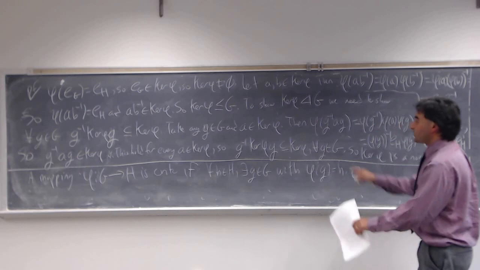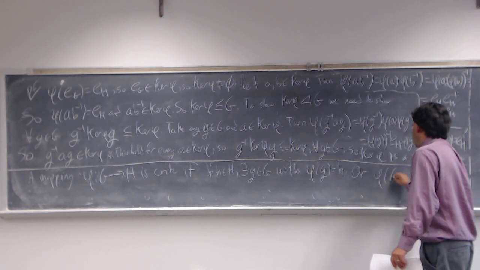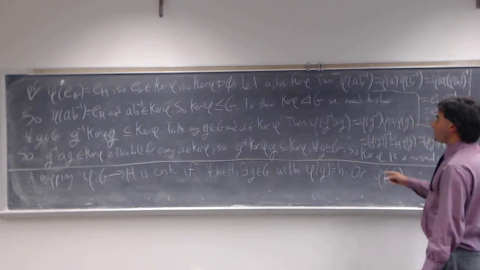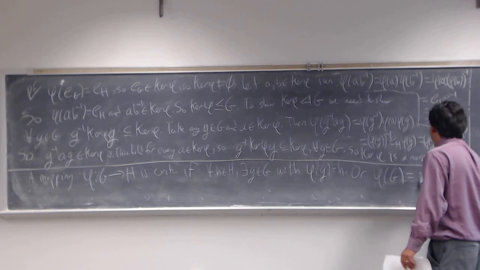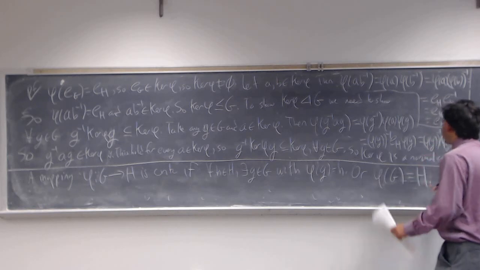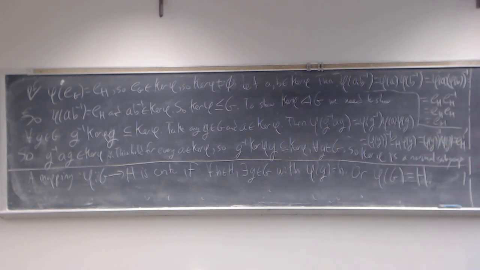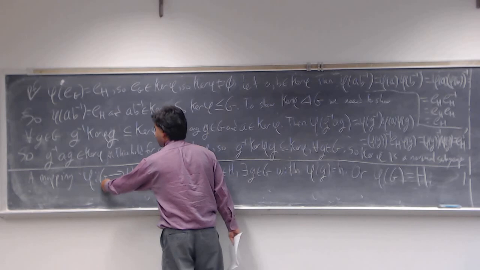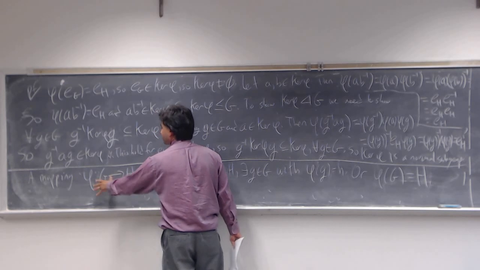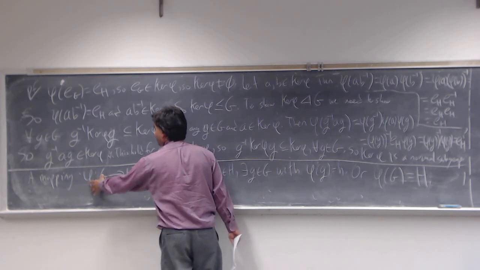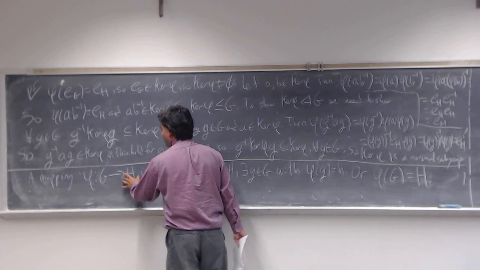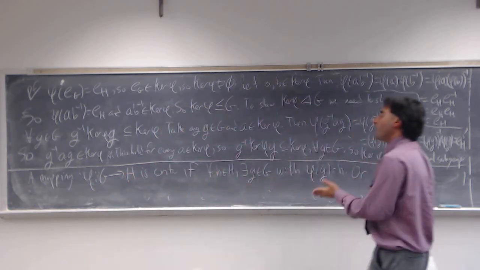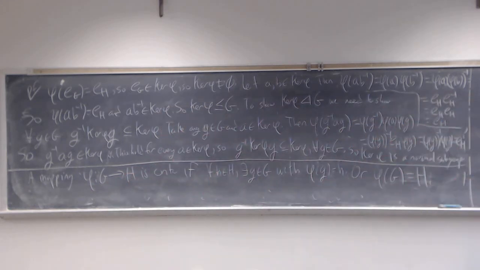Or if we want to move up to the set level, what that really means, if you have a mapping from G into H, what would make it onto would be if the range, phi of G, fills up all of H. Again, this notation just means we have a function from one set to another set. All this tells us is that each element phi of g has to be an element of H. It does not necessarily mean that every element in H has to come from a phi of g. But onto does.